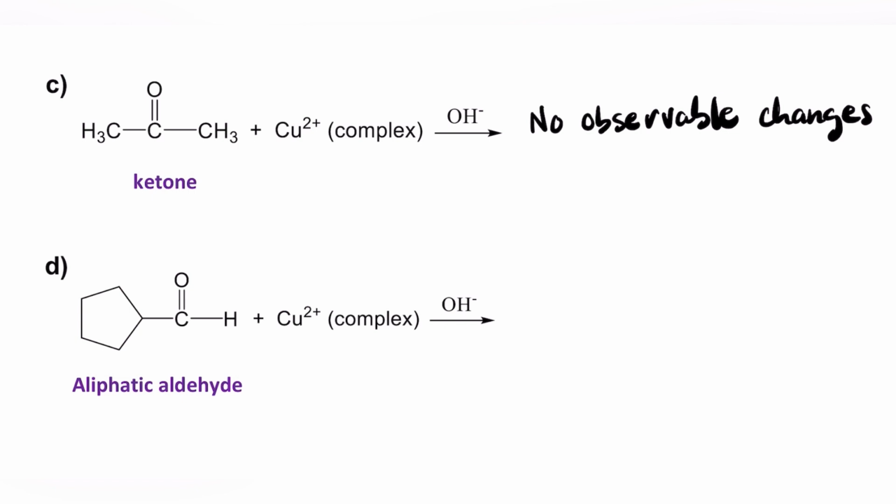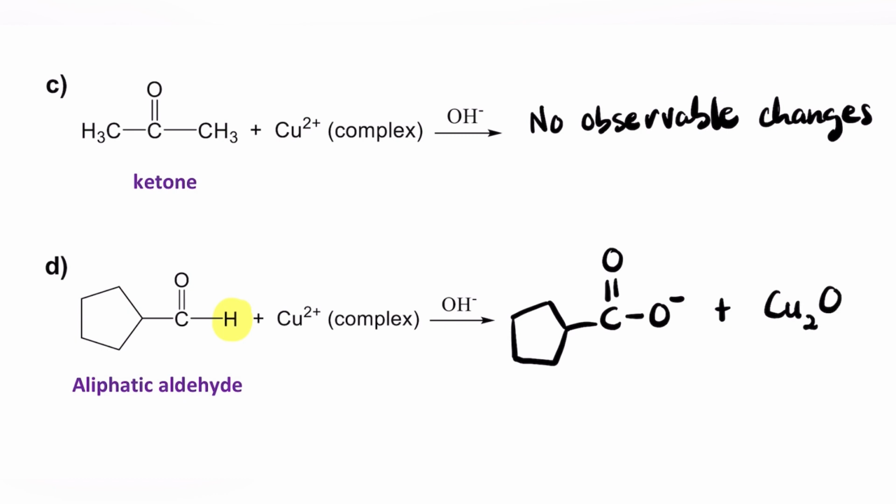Cuma sekarang alkyl group saya adalah dalam bentuk ring. So this is my alkyl group. As I mentioned before, the one that change adalah H dekat aldehyde. So awak akan dapat structure yang sama, just copy it back. So C double bond O, and then you bond it with 5 carbon atoms in the ring, and then it becomes O-, and then plus Cu2O, and this is our precipitate, which is brick red precipitate. So you got your structure.